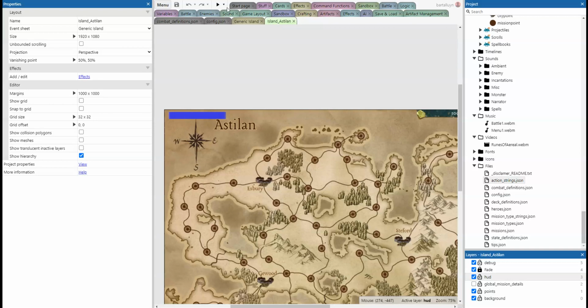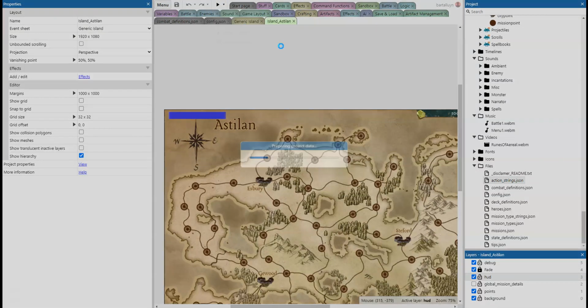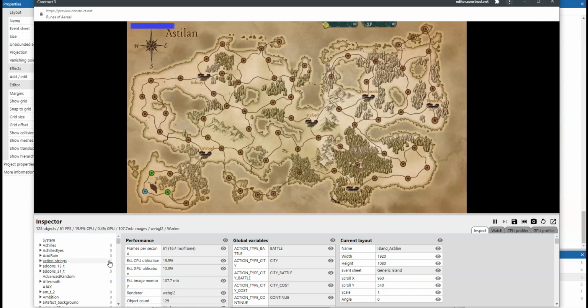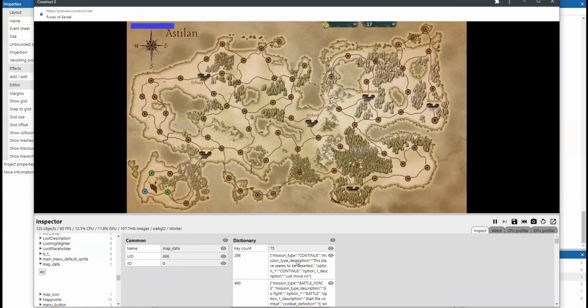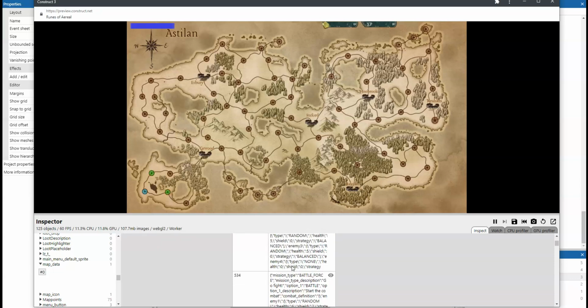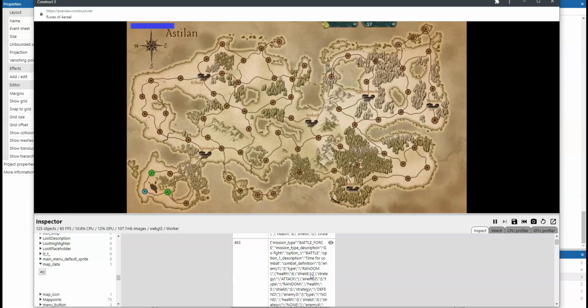So let's see what that looks like actually. I'm going to debug this layout, and now on start of layout it will have been generated. And now if we go and search for the map data, here you can see that all of those items here have been generated.